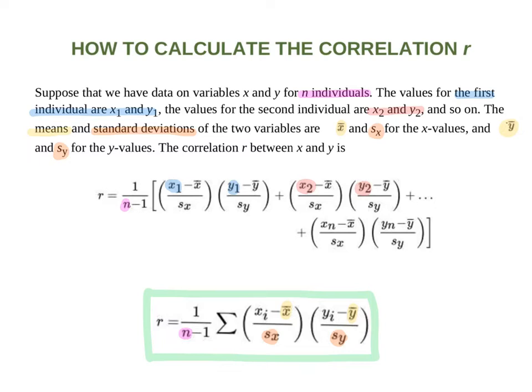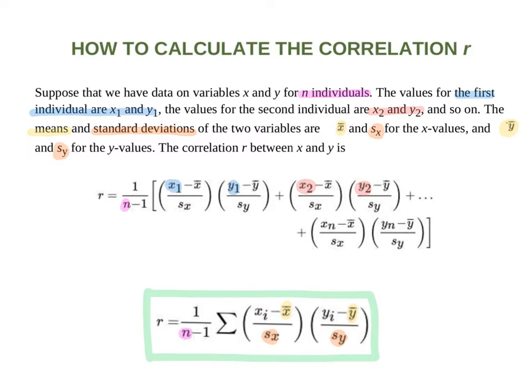Now you may be wondering, how on earth do we get this correlation R value? Well, you can calculate it algebraically. It's super fun, super easy to understand. Totally kidding. Let's look at it, and then don't worry, I will show you how to find this on your calculator. Okay, so this is a whole big equation that they've boiled down to here. So this is what your calculator is doing.